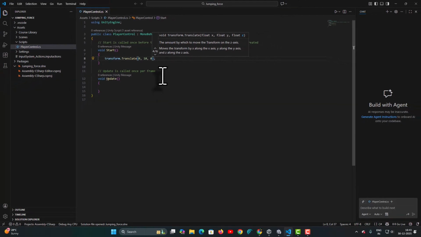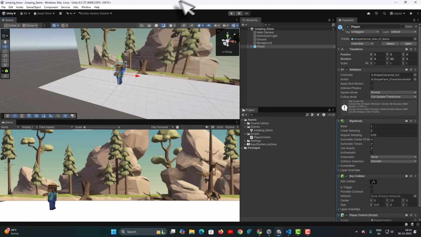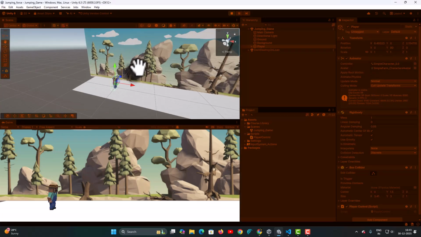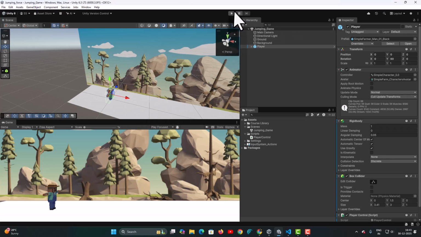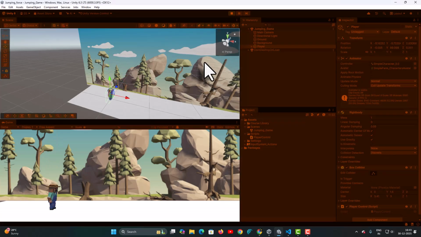And if I now save it, and come into Unity, allow it to compile, and now if I play the game and check it, see, it jumped. And why is it coming back after jumping? This is because we have applied gravity to it. So now if I play it, see, now it is jumping, it goes and comes back.